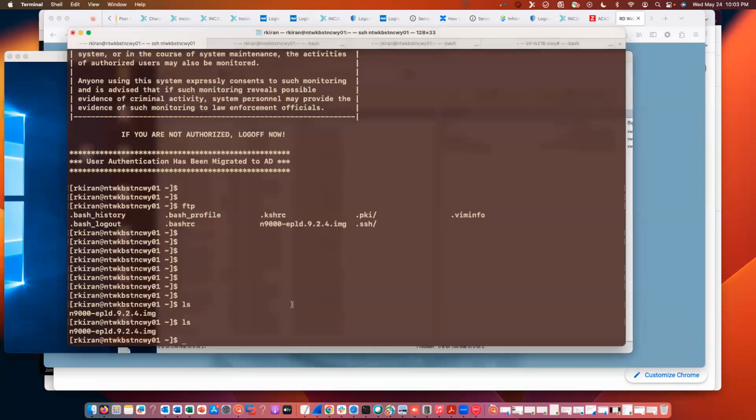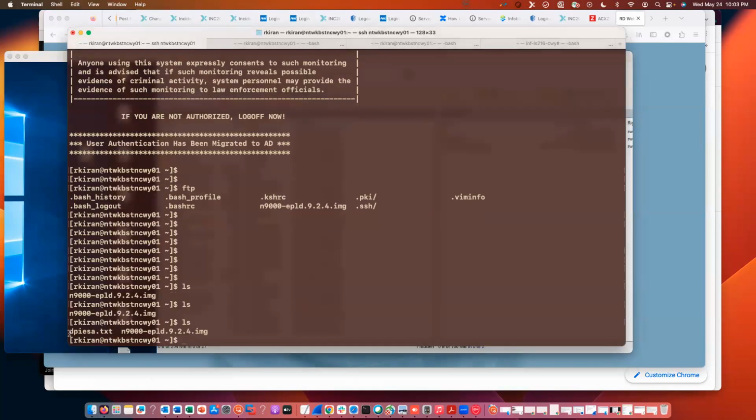Now let's log into the device and run ls. You see the dpy.sa.txt file is here. So in this case, I moved one file to the other device without using a pen drive, right? This is how we use a protocol to send a file between two devices. That's how we use software to send data between two devices using a protocol called SCP, FTP, TFTP. Different protocols are there, but you understand the idea. We are using a protocol to forward the data between two devices.